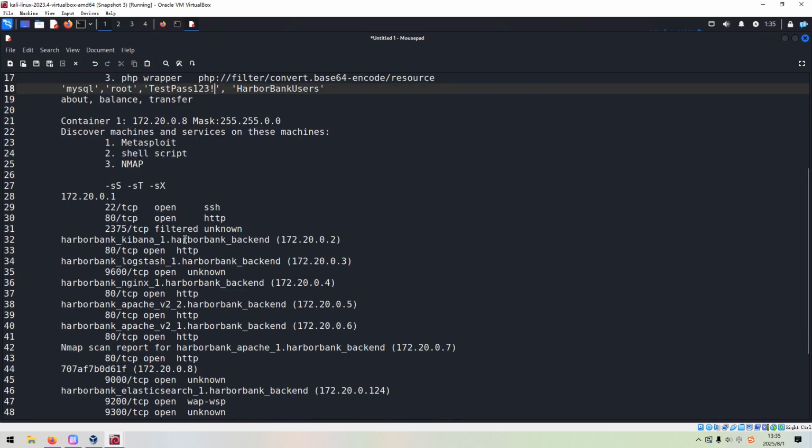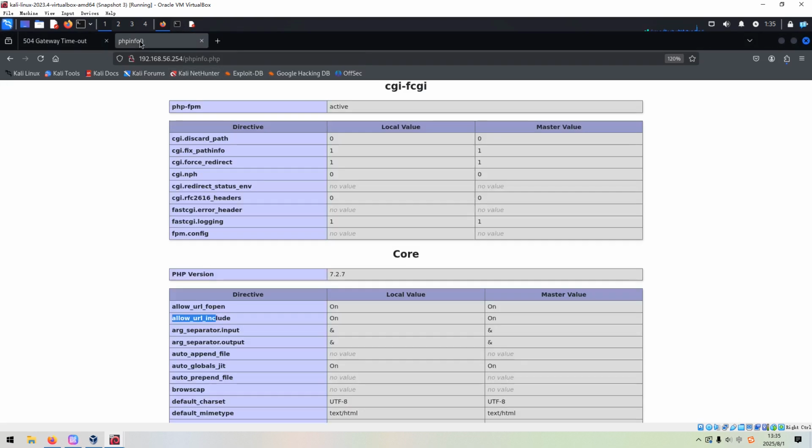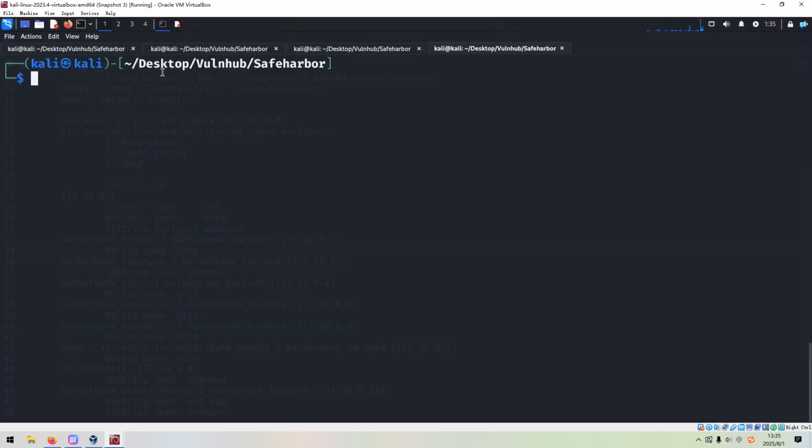Although there are 10 containers in total, maybe we can have a look at this container, because it's running HTTP. Of course, I think we can close the browser.